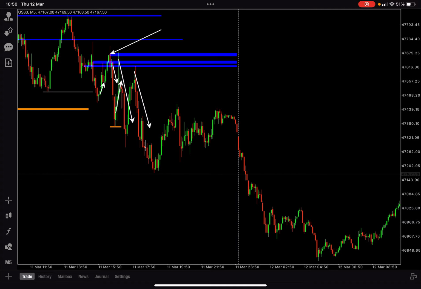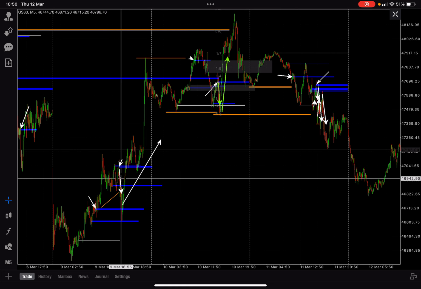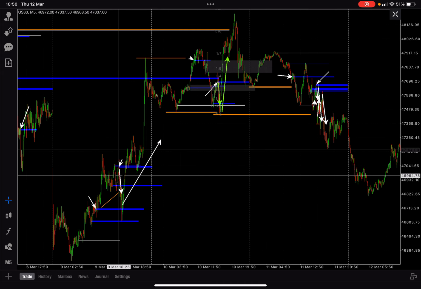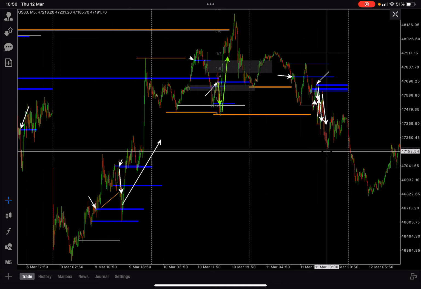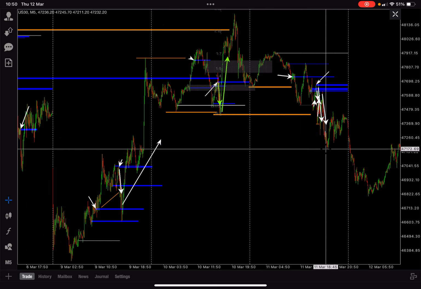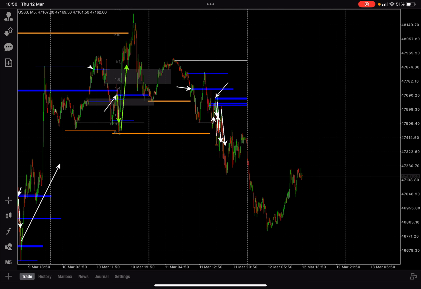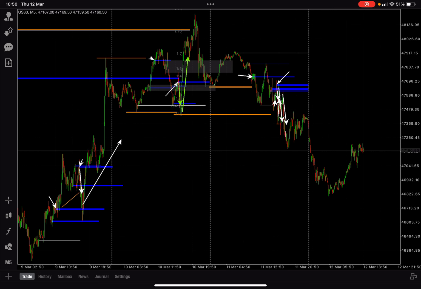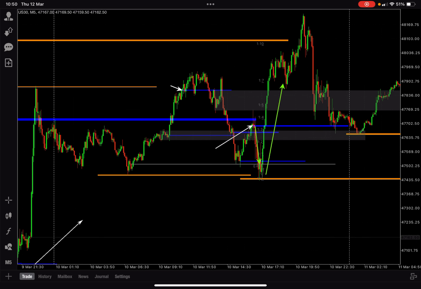Then you got the continuation towards the downside into this buy area from the previous day over here, the 9th. You can see by this time you'd have took most profit on that downwards move and then let a tiny little bit run into the next day. And then you go into today with a fresh new look. You have a bias, but you don't stick to it too much. You have to be open, a bit like this day here.